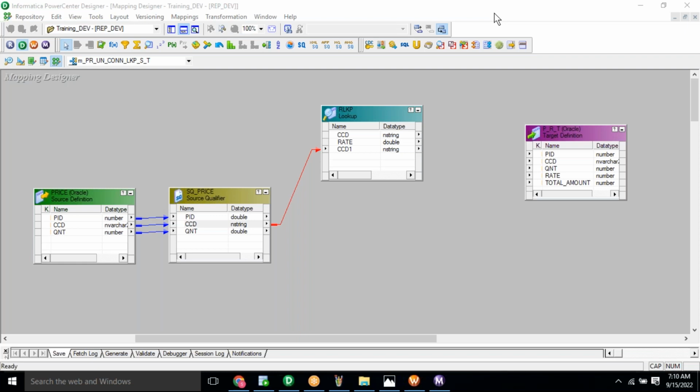Okay, but I want to create this as an unconnected lookup. Now I want to make this as unconnected. For that, what do we have to do?